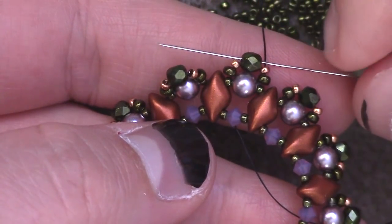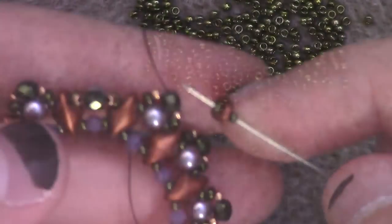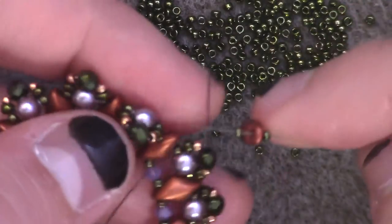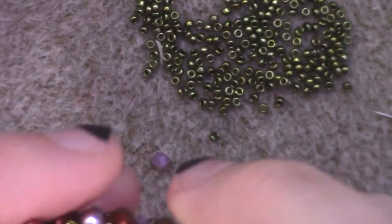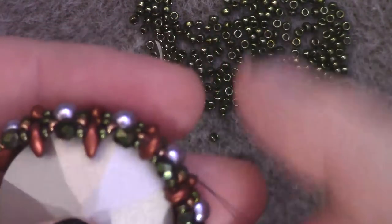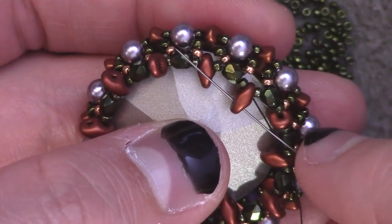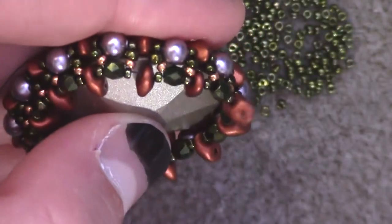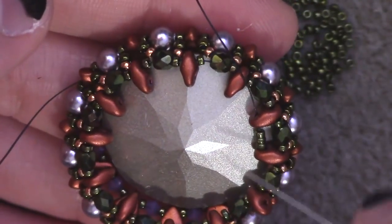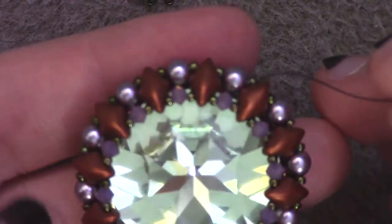Come out through the 3mm fire polish — from the pearl, travel up through the seed beads and move immediately around to the 3mm. Add a size 15, a super duo, and a size 15, then pass through the next 3mm bead on the round. Repeat all the way until you've completed the set — everything starts to close up. Open up the bezel a little bit and slide in a rivoli color side down. Pull everything tight again. Come out of the bottom hole of the super duo, pass immediately through the top hole of the same super duo. Add 3 size 15 seed beads and pass through the top hole of the next super duo, repeating all the way around, then reinforce once or twice to make everything cinch together.